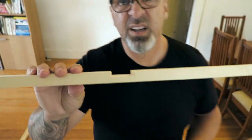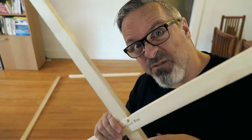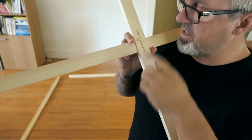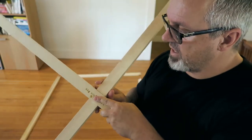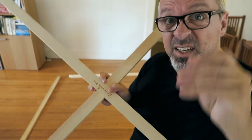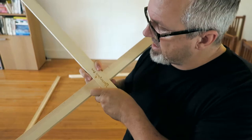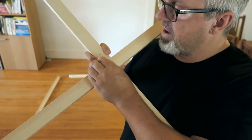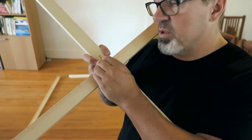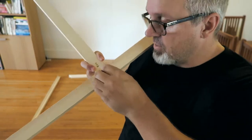Step one is to join the braces at the center notch. For best results, apply wood glue before joining - that is the center notch, two of them. Make sure you check for fitment. You put some wood glue in here, then you put these together, then take these screws and screw them in here. The problem is that screw is going to be tricky because of the way this hole is - it's kind of off-centered, so I'm probably gonna have to come in at an angle.